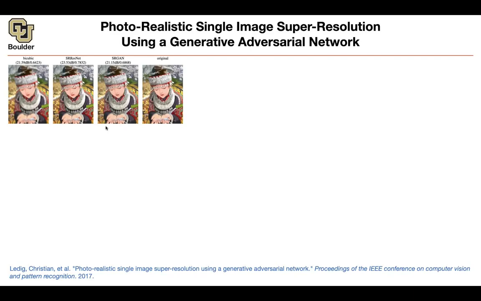For instance, if you use bicubic interpolation, that's going to give you an image, but it is going to be very blurry. If you use neural networks without any GANs, it's going to give you some better performance, but still it's not perfect. But then you have this super resolution GAN, and you can see that it is actually imagining some parts — it's imagining some details. It's not the exact details of your original image, but it doesn't look bad. It's going to give you those fine details.